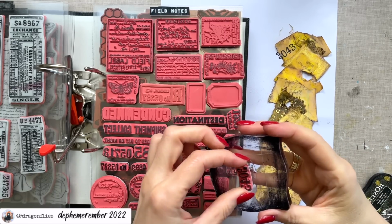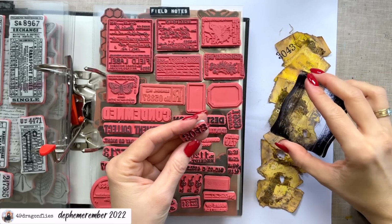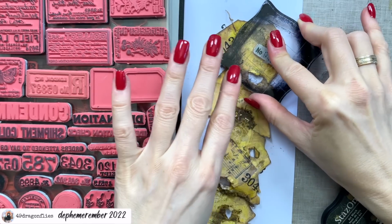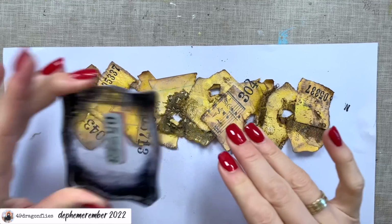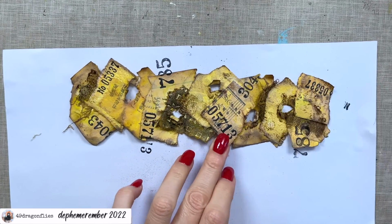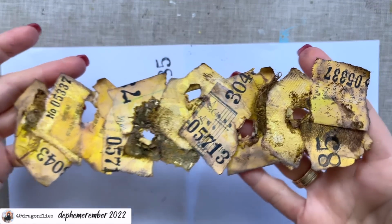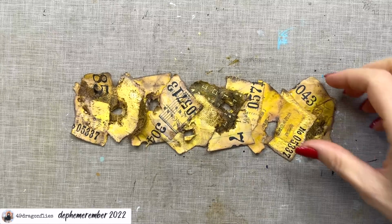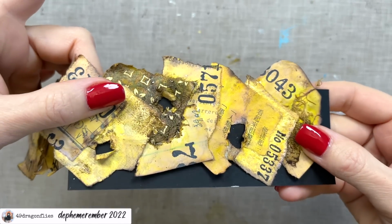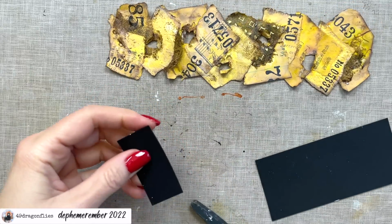I don't clean my stamps before I put them back, but I do stamp them on another paper or kitchen towel until all the ink is gone. I think that's enough. I think it would look cool if we would have black underneath the holes. Yeah, I really like that look. I think I'll just cut a few pieces.